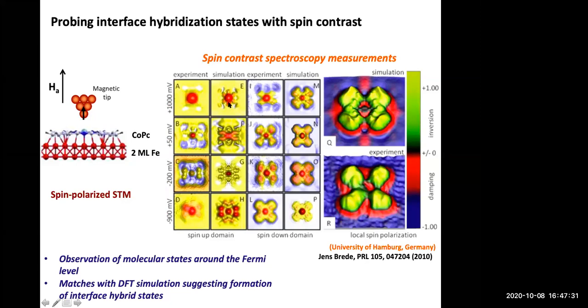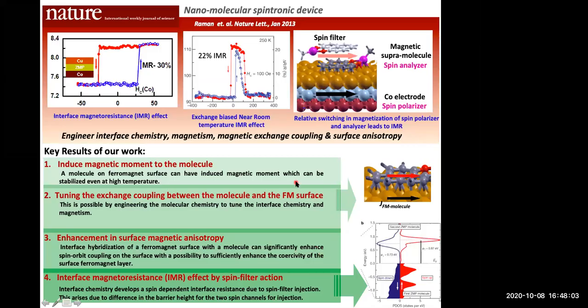Most strikingly, the simulation, which is from DFT calculations, which assume strong hybridization effects, a pi-d hybridization across the interface, can very nicely replicate the experimental trend. And that's one of the beautiful points confirming that these interface states do indeed hybridize very strongly, giving rise to a very interesting spin character. This was one of the first works in 2010 that actually helped even us to reimagine spintronics with molecules. And that's where we worked on a specific system, zinc methylphenidate, which I'm not going to talk about, but this is an article published in Nature.